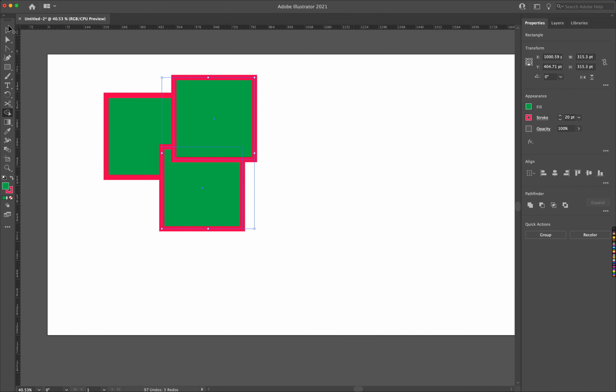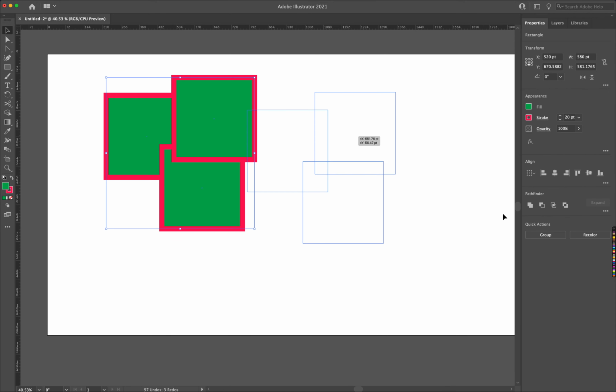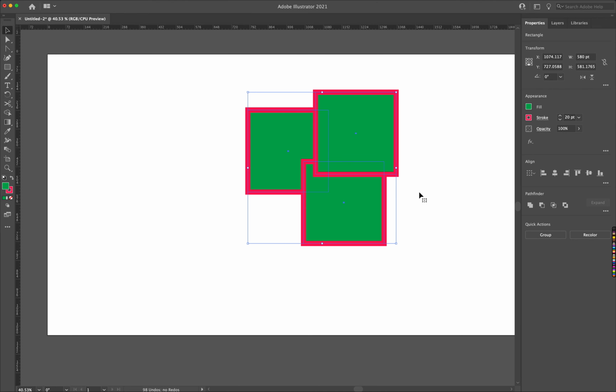And that's the big benefit of having the Shape Builder tool versus the Pathfinder tool. The Pathfinder tool will only operate on intersections. It makes a guess of what you think you want to do, and just does it. But with the Shape Builder tool, I could actually pick and choose which pieces I want. Shift M again. Let's say I just want this little piece in the middle to go away. Hold the Option key or Alt key on a PC, and I click, and that little piece is gone.